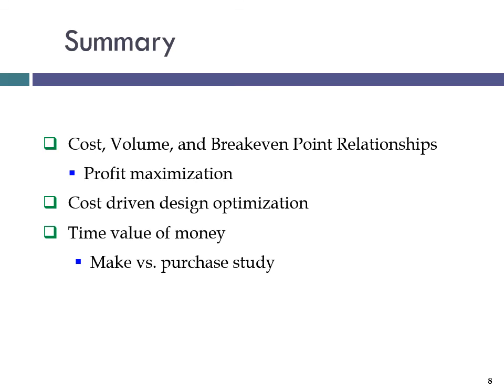As a summary, in this part, we considered cost, volume, and break-even point relationships. We solved examples for profit maximization. We considered cost-driven design optimization problems, and we did several present economic studies by ignoring the time value of money. We did make versus purchase analysis. And this is the end of this chapter. In our next lecture, we will start our next chapter.